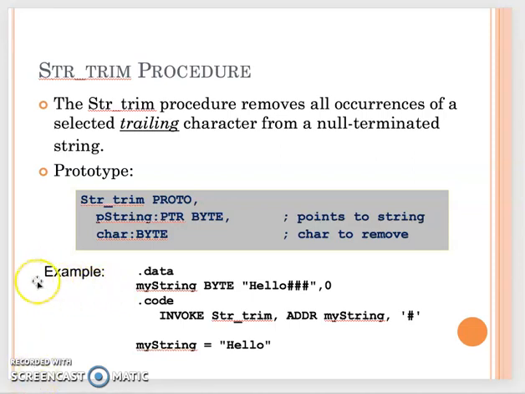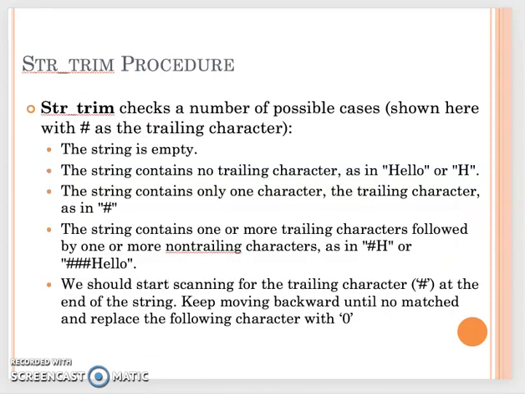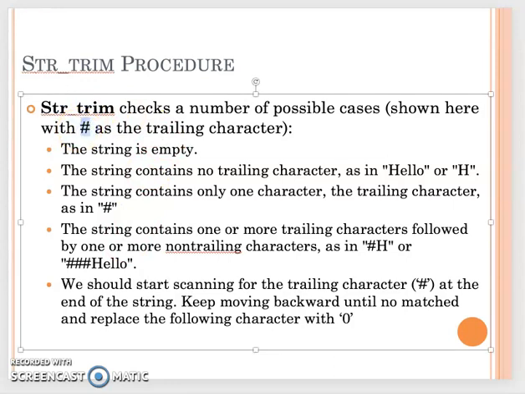In order to help you understand all the situations that possibly happen in the string trim procedure, we will see it in detail. This string trim procedure actually checks a number of possible cases. We'll use the example where we still want to remove the hashtag. The first thing: if the string is empty, should we do anything?